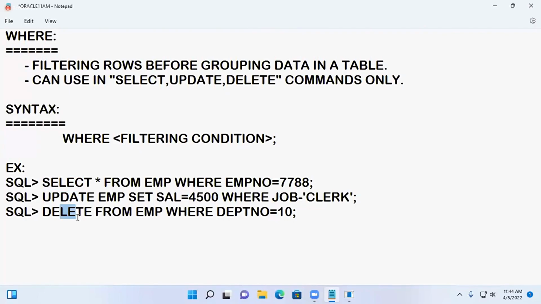Other than these three commands, we can't use it in any other command. Okay, right.